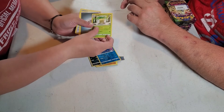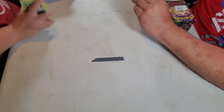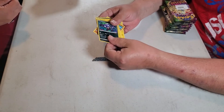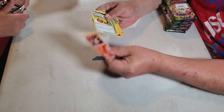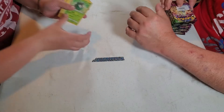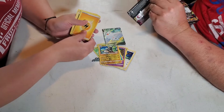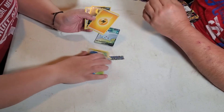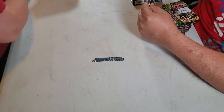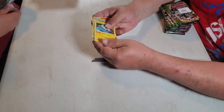Not too much there. You've seen all these cards before — we're just basically showing if we get something cool. Unfortunately there's nothing cool in that pack either, so moving right on. That is the pretty Togekiss. All right, look at that — we're gonna put that aside right now. These are pretty boring, nothing fancy here.